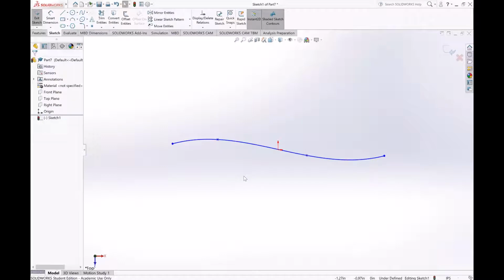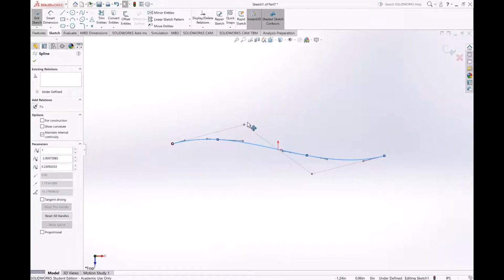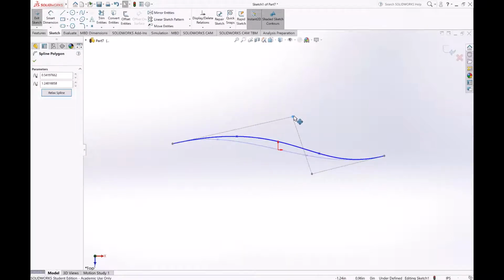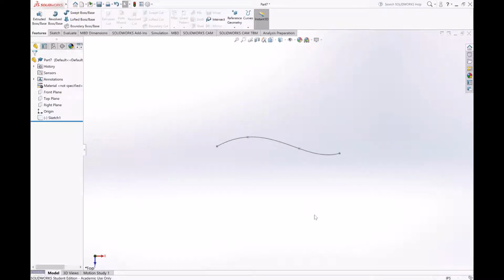Remember, when we're using splines, I always like to turn on the option called Display Control Polygon. That way I have greater control of how tight or how relaxed the curve will behave along the way. So I'm going to say for my handle, that's pretty good. I'm going to hit OK. And I got our part number 1.